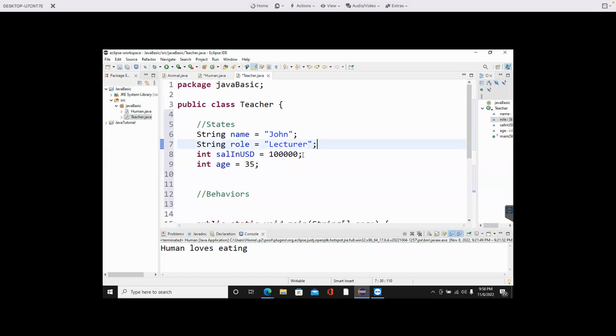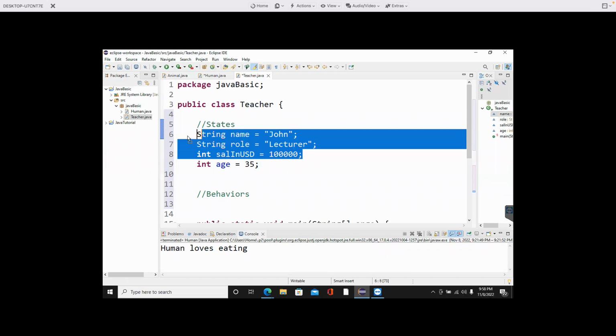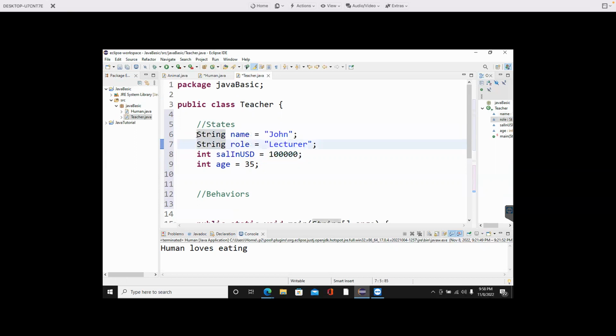Now it looks a little better, right? So we call it clean coding. Always try to code clean, make it more clean, and indented also.